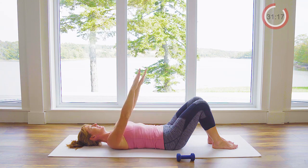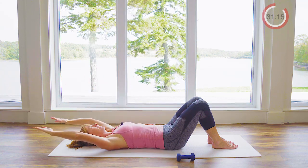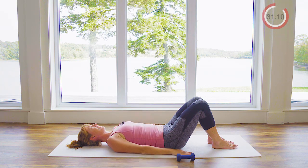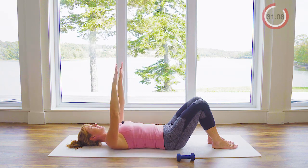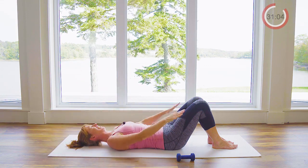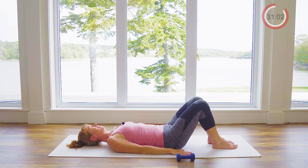Nice breath in to reach the arms overhead. And exhale to press them down by your sides. And so this could be quite an easy exercise, right? What are we wasting our time with? But no, it's going to be hard.